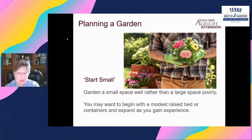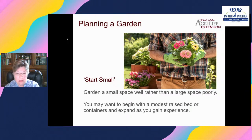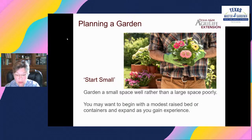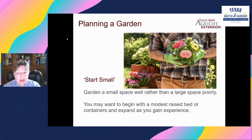And they say start small. So it's much better to garden a small space well rather than garden a large space poorly. So if you are just starting out, you might want to just start with a few containers, or maybe just one raised bed. And then as you gain experience, of course, you can add more and more.